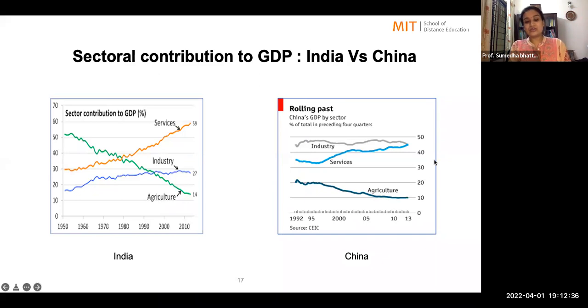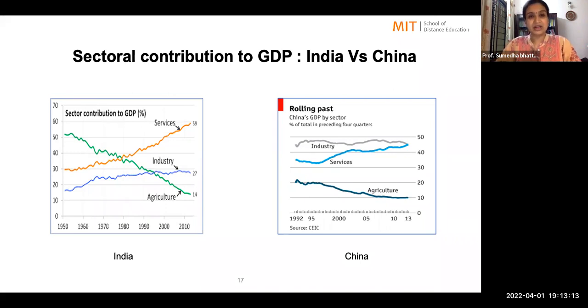Now, when we trace the economic history of any country, especially the developed nations, what has been seen is that when it comes to contribution to GDP, first the primary sector contributes the maximum. Then the focus shifts to the manufacturing sector, which starts contributing more to the GDP. And finally, it comes to the growth of the service sector, which then overtakes all the other sectors. In our country, it has been directly from the primary sector to the service sector, with the manufacturing sector not recording much growth or development.